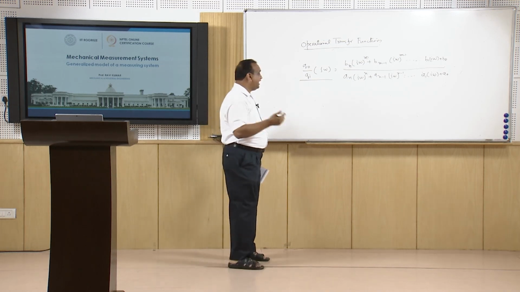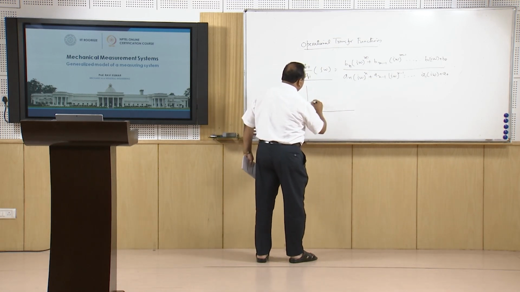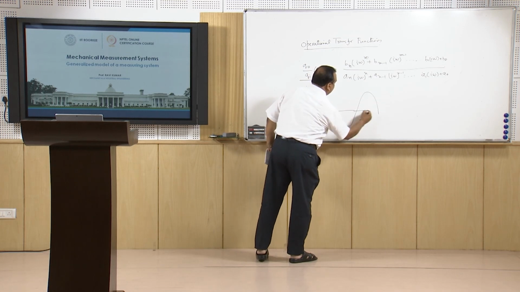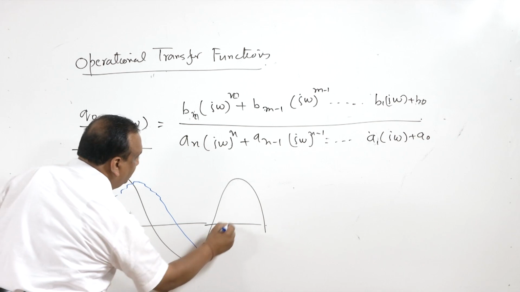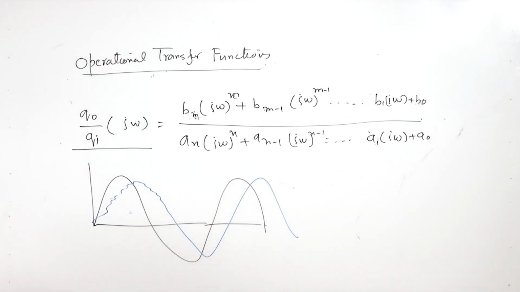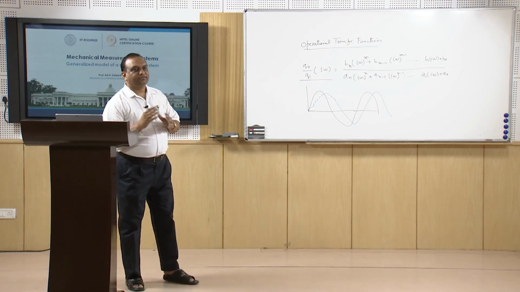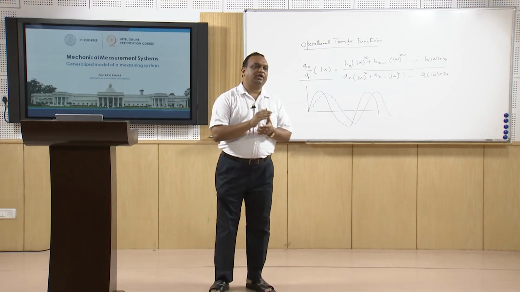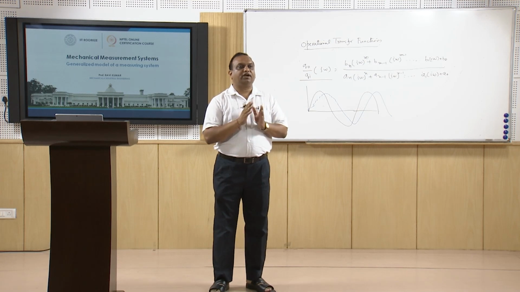Now suppose there is a sine input to the instrument. There is an instrument and it has to measure sine waves. The response of the instrument may be like this: initially some dynamic response, but later on the output will stabilize. All these dynamic responses of the system under sinusoidal input we will be discussing in the subsequent lecture. So this is the introduction of dynamic response of measuring system, and from the next lecture we will start taking particular cases for dynamic response of measuring system.